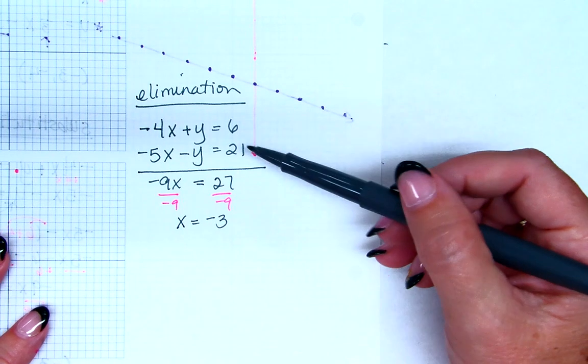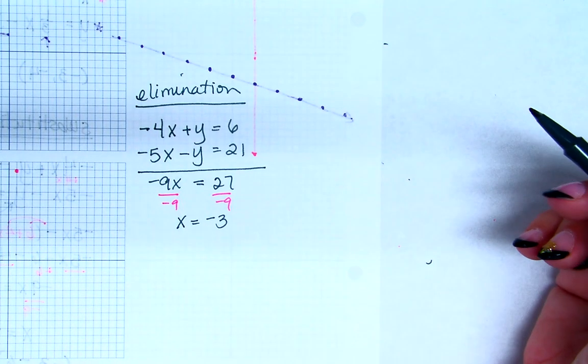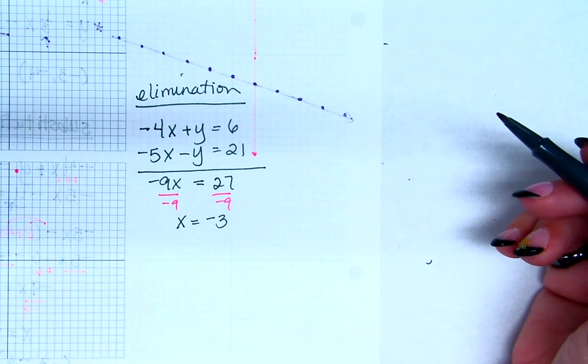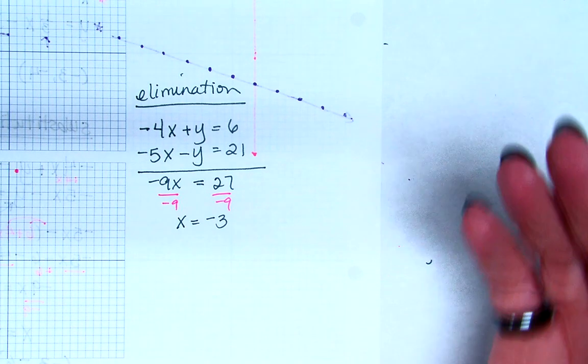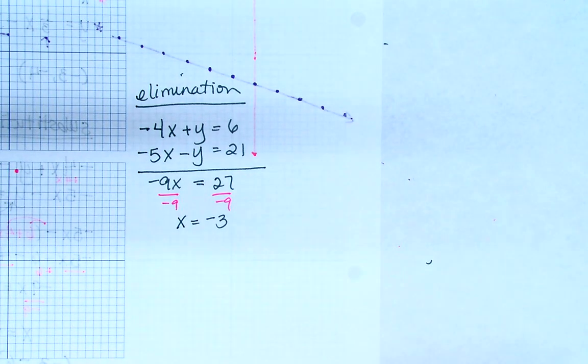Either one, right? One of the first ones from the beginning. Does it matter? No. Which one would you choose and why? The littler one, right? We want to deal with littler numbers if we have the option, right? So to you, the littler one is what? Negative 4. The first one, right?